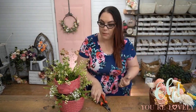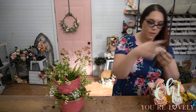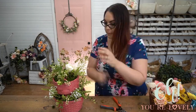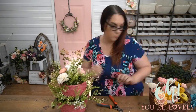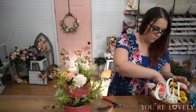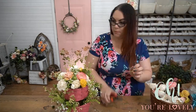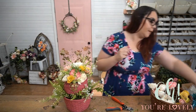Okay, we're going to try to put in some flowers, see if we need more greenery, and if we do, I've got a couple of sprigs sitting over there, and if we don't, then we're good to go. I forgot I was going to add teal. Let's get some teal in the top.